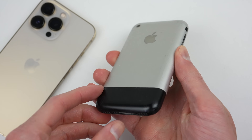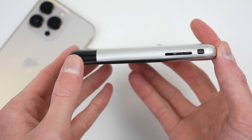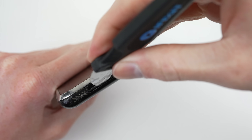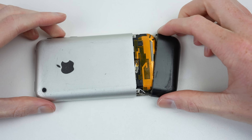The first iPhone is the only Apple phone not to have any visible screws on the outside. Instead, the two back pieces must be pried off. This design makes it the hardest iPhone to open. Starting with the black antenna cover, I can use a jimmy tool and pick to work it loose. It's held in place with a few plastic clips, which are easily broken.